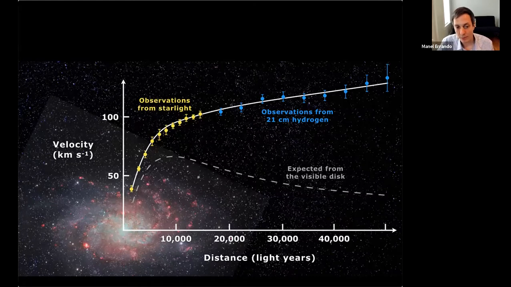We can still go a little bit farther, and that's actually what you see here in blue, by looking at the gas. There's gas that extends a bit farther out than the stars, and this gas has some temperature, and because it has some temperature, it emits photons, it emits radiation. So we can go a little bit farther than the stars by tracking the gas, and these are these blue points here. But again, once you run out of gas, you run out of things that you can measure to measure this rotation curve.